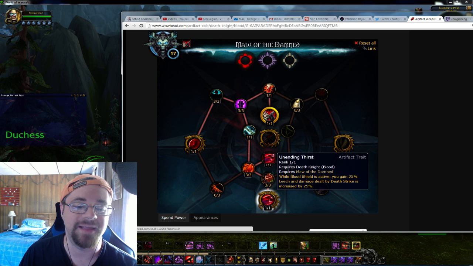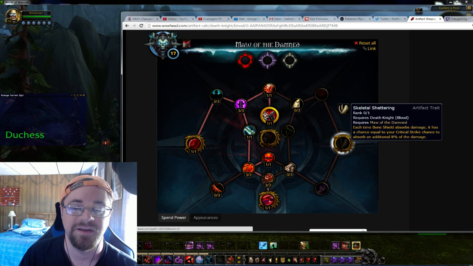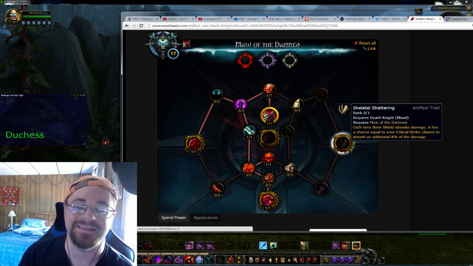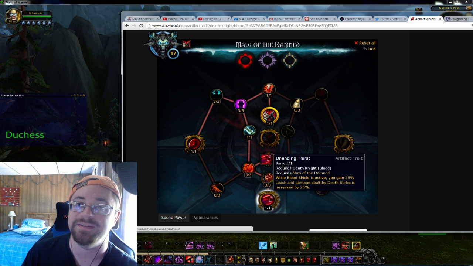So now, at this point, raids are definitely out, and you are going to be taking a long time in between to get another golden trait. But regardless, the final one is Skeletal Shattering. This is amazing, and I could easily agree that taking this second is better, especially if you're not doing raids. Like, this one's just amazing for raids because leech and damage dealt by Death Strike, which increases the heal it does, therefore increases the blood shield, right?